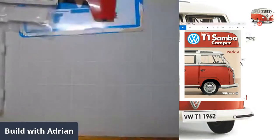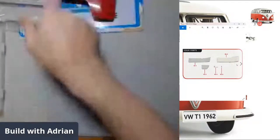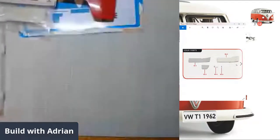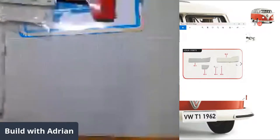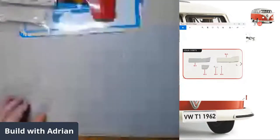And in a moment, we're going to be looking at stages 15, 16, 17, 18, 19, 20, 21, 22, 23, 24, and 25 tonight of the T1 Samba Camper 1/8 scale Volkswagen van.